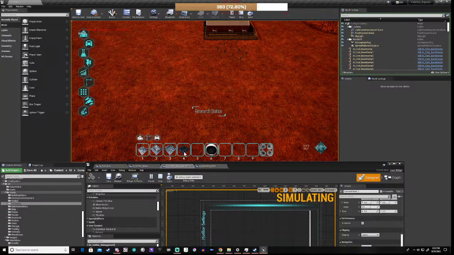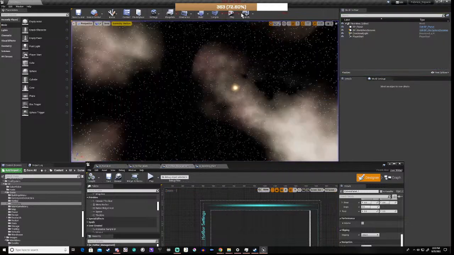Should I allow drag drop on this hotbar so you can drag like this over to here? I guess we'll have to do that, won't we? So I think we'll have a look at that.